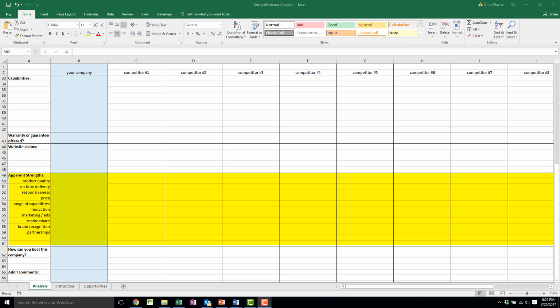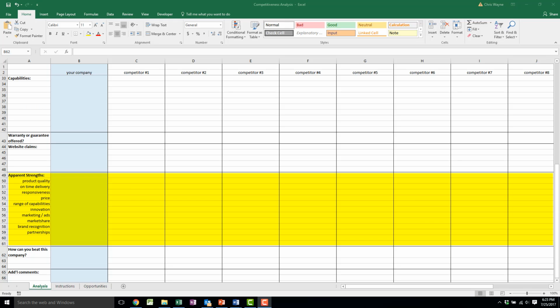Now, this is a little bit different from what we've done so far. So far we've pulled information off the internet. Companies may actually do a fantastic job of things, but a rather poor job of messaging it. And so what I want to do is get a feel for how they are actually doing in these different areas. Do they come across as being strong in a certain area or not?